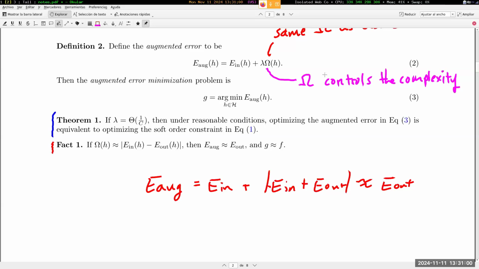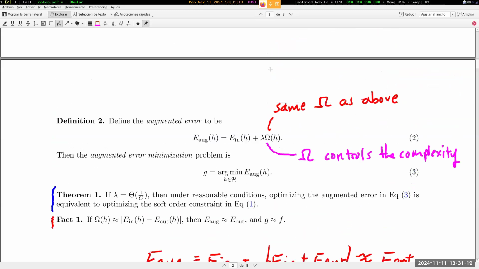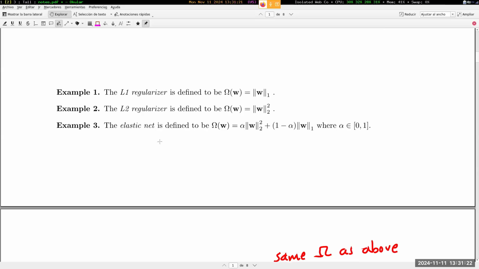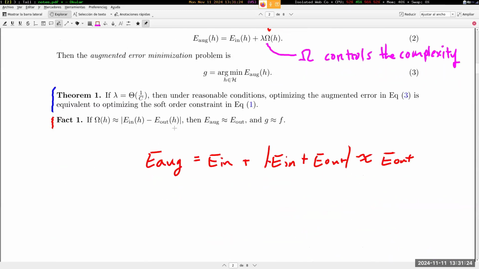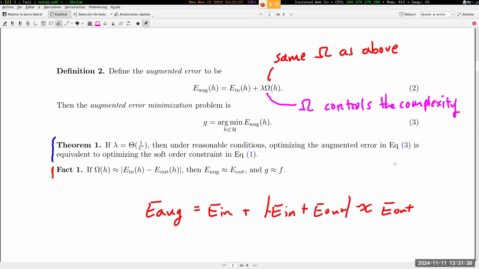And this is one way of thinking about regularization, as if you somehow were able to find a regularization function that really did capture your generalization error, then we would be optimizing directly the out of sample error with a function like this. In practice, it turns out that we don't have any real reason to think that these L1, L2, elastic net regularizers are exactly representative of our generalization error. So this is just a sort of hopeful statement. It's not something that is ever guaranteed to be true in any way. But if it were true, then our augmented error would be our out of sample error, and we'd be optimizing that directly.